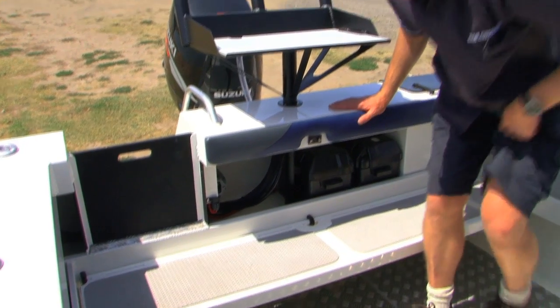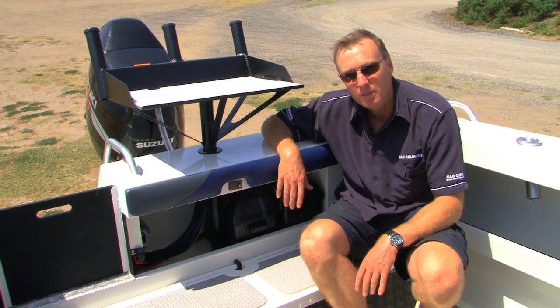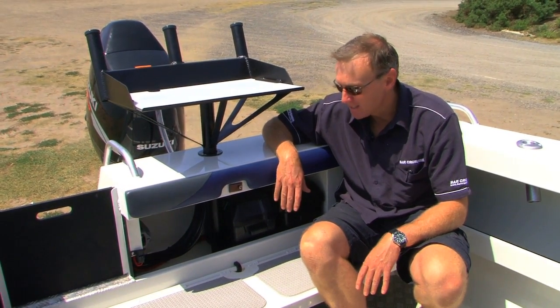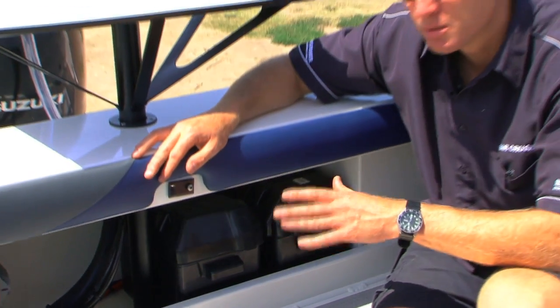Something we've found really handy in the back of our boats is the folding rear seat. If you want to plonk a couple of kids in the back here where you're travelling to and from your fishing area, fantastic.